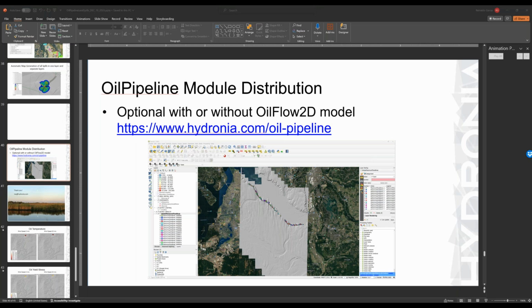That's one thing. And the other thing we're doing for the existing oil and water model is the automatic extraction from the oil on land model to the oil on water model. So that means that once the spill hits a water body or intersects a stream, it will generate all the files necessary to run the oil and water model for that. So that's also under development, but it's not available now.